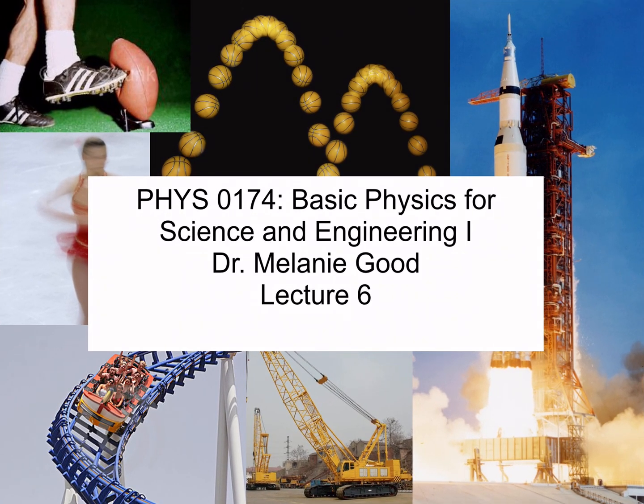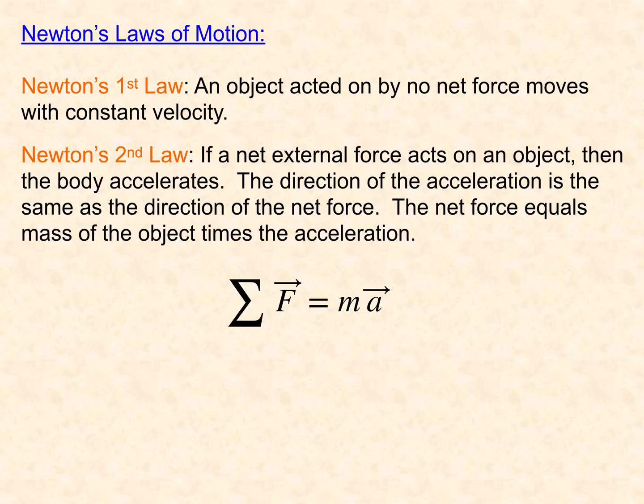Welcome to Lecture 6. I want to recap some of the things that we discussed in Lecture 5 about Newton's laws. So just to reiterate, Newton's first law, we discussed having the situation where you could either have constant velocity equal to zero or constant non-zero velocity. Either way, that's covered by Newton's first law, which basically tells us that whenever you have no net forces on an object, you will have some sort of constant velocity.